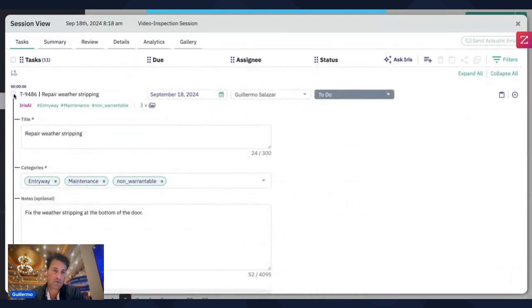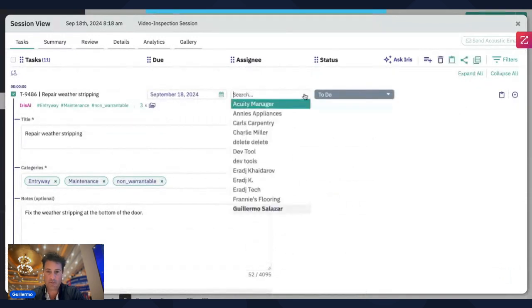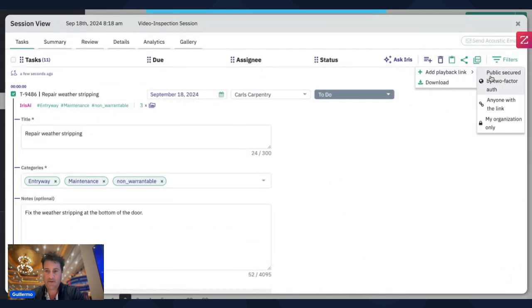So to create this into a service order, I pick this, and then I assign it to weather stripping, let's call that Carl's Carpentry. To create that PDF, I add a link to it and then create that PDF, and that is what the PDF looks like.